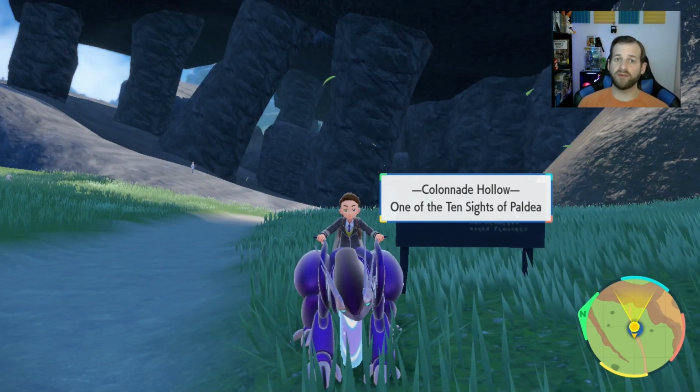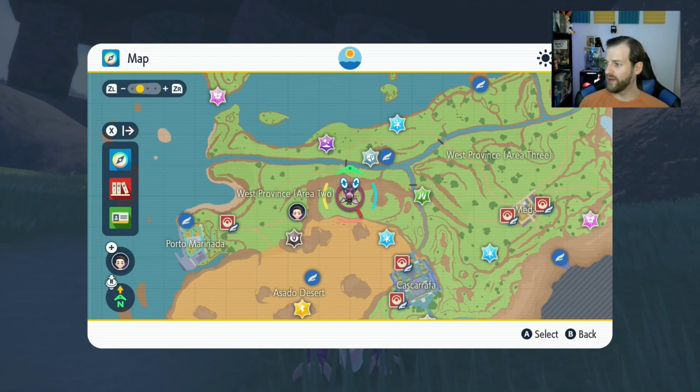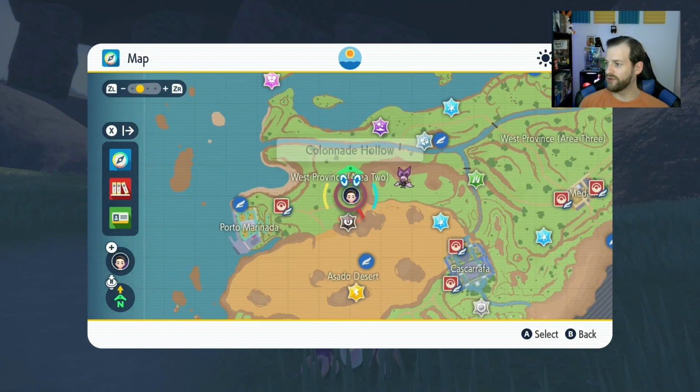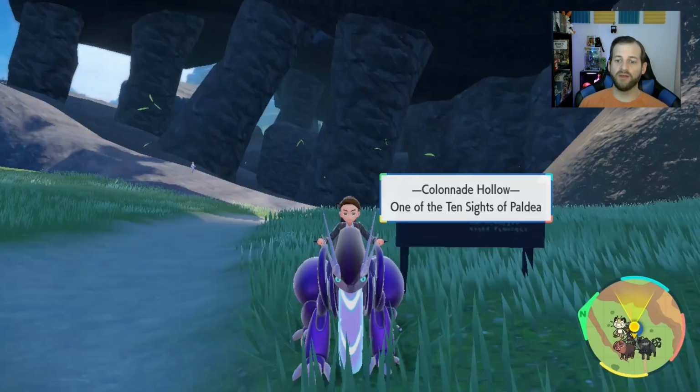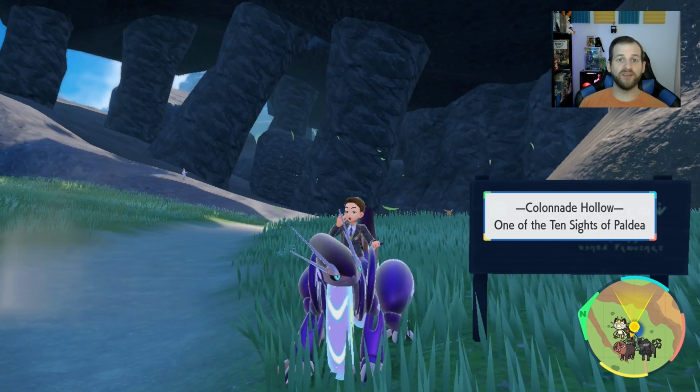You can find them in completely random locations, like here inside the Colonnade Hollow, which is right here on the map, right where this Noibat outbreak is. There's a fast travel point that I'm standing on top of there called the Colonnade Hollow, so you may just happen to run across a few as you go through your playthrough. As a quick example, I'll show you where one is here inside the hollow.